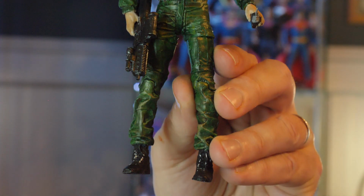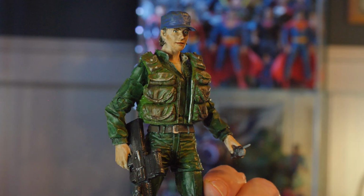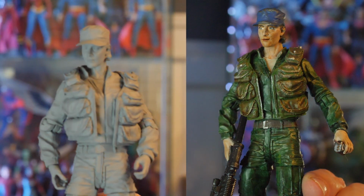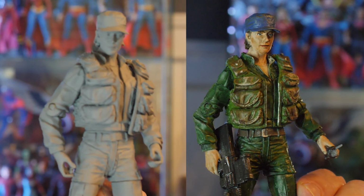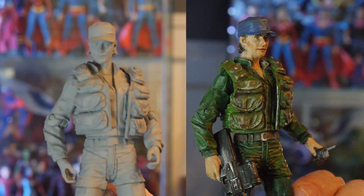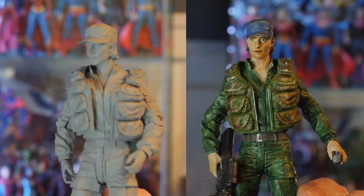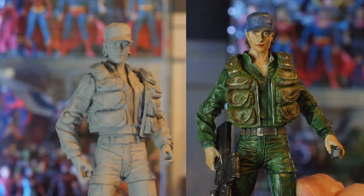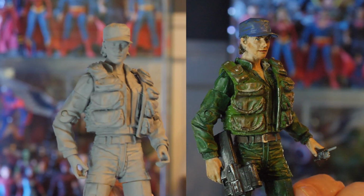Cody Christensen, thank you so much for giving me this figure specifically to paint however I wanted and turning her into Lady J. This was really fun to make her just kind of a cooler version, and then to be able to work on the skin tone and the eyes. That was difficult, both of those things. Getting flesh tone right and getting the eyes right, and I think that she turned out pretty good. I mean, obviously with doing it with paintbrushes, it's not as perfect as what it would be with airbrush, but I like the paintbrushes, so I'm having fun with them. And for a first attempt at real good flesh tones and the eyes and getting the eyelashes with the needle and stuff, it worked out pretty great.